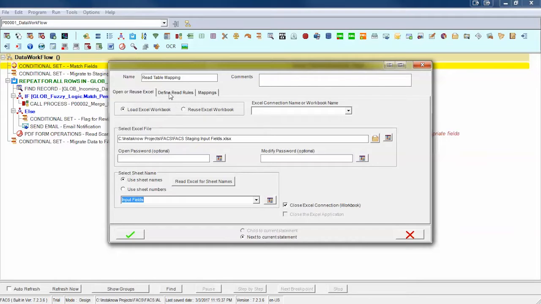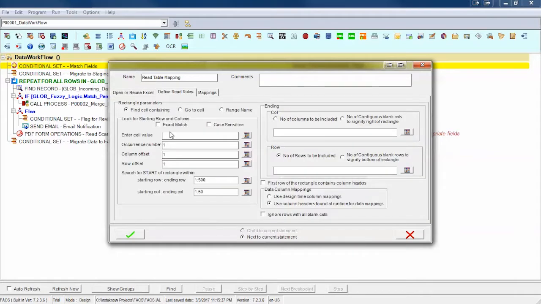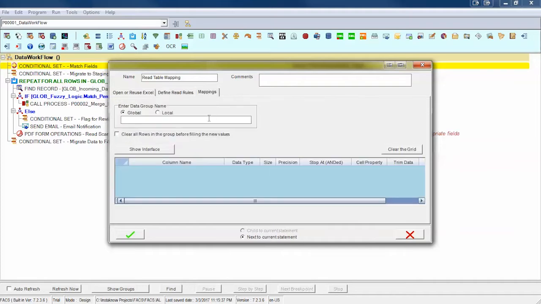After the desired tab is selected, the starting point in the document is set. This can simply be at the first column and row, or triggered by a keyword or phrase. We then specify the first row as column headers and define where the data stops, which in this case is 5 rows or columns of empty space. On the final tab, we define a variable group.